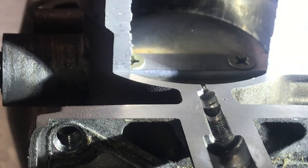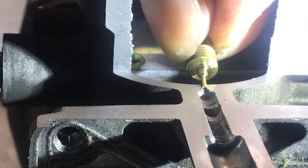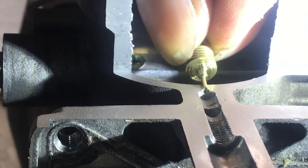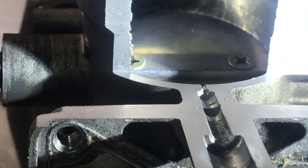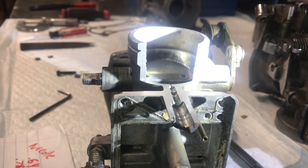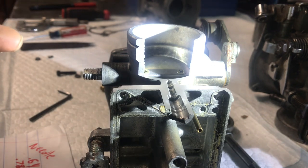So you're talking thousandths worth of gap to get fuel to flow through there. With that burr in the way, it's throwing off how much fuel can get through because the needle runs right into it. That burr went all the way around from being seated too hard and has made that hole smaller, so now your air/fuel mix is off and you'll have to turn it further out to compensate. That's a big part of why these carburetors end up not setting up for people.